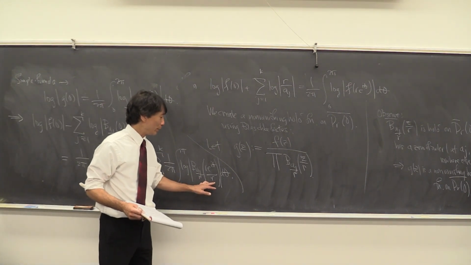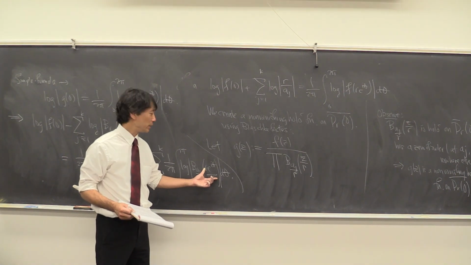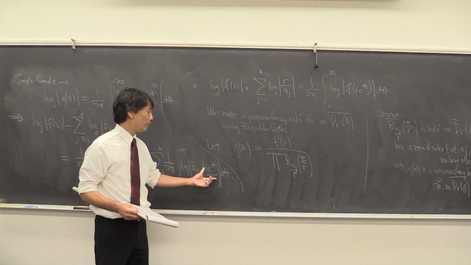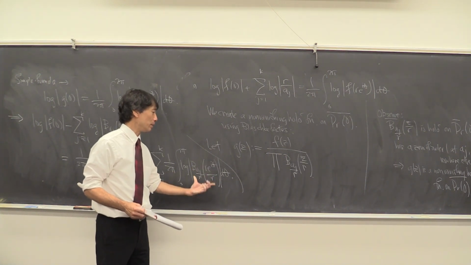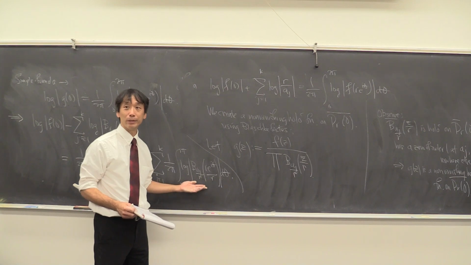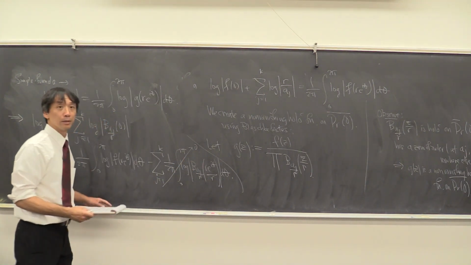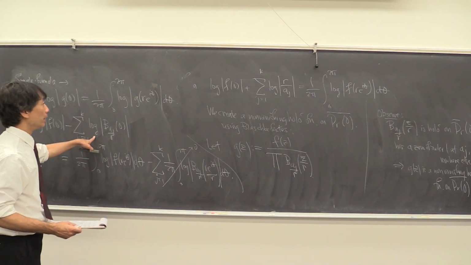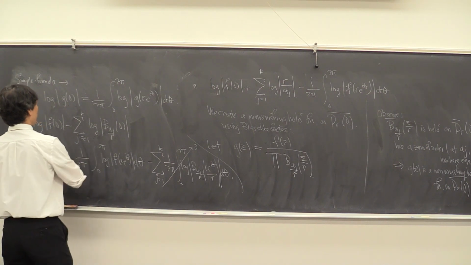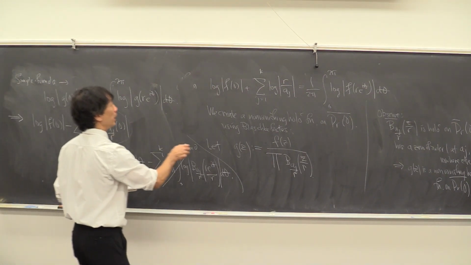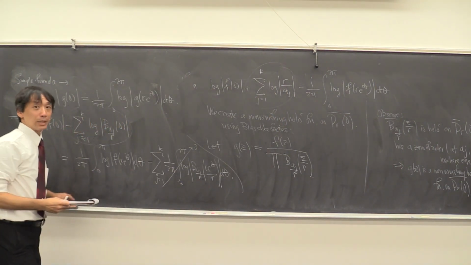So, as Noah pointed out, this thing is of size 1, and we said earlier that the Blaschke factor maps things of size 1 to things of size 1. So the size is 1, we get the log of 1, that's 0. So this thing just vanishes. So the only thing we have left is to show that this thing is the same thing as this thing. Okay, but that's just a calculation.